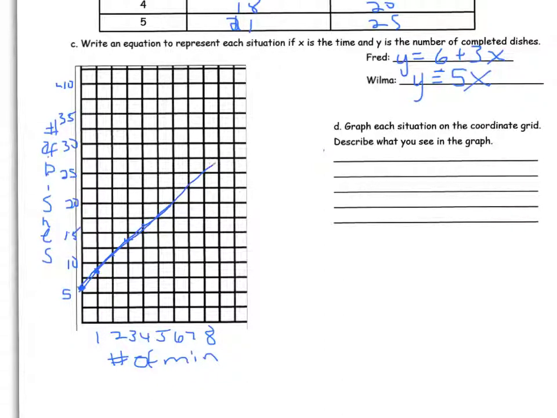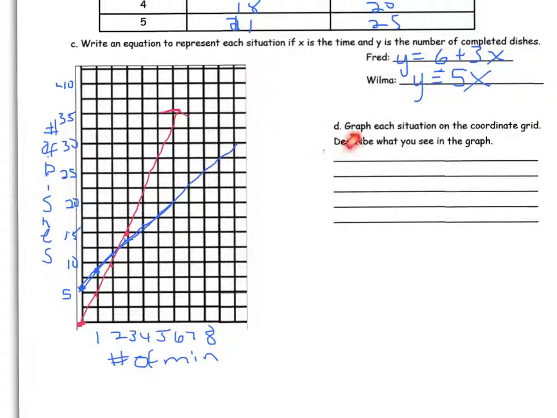And again, it's going to be really important for you to use a straight edge. Where Wilma's is easier. Starts way down here, and I'm going to use red. At 0, she doesn't have a beginning, but she goes up 5 for every one. Up 5 for every one. Up 5 for every one. So hers looks like this. And again, I'm not using a straight edge, so it's not exact. But we'll find out a way to find the exact point without having to graph.